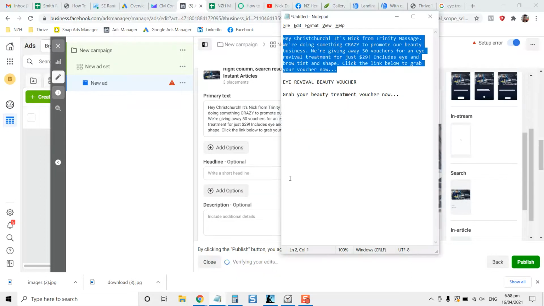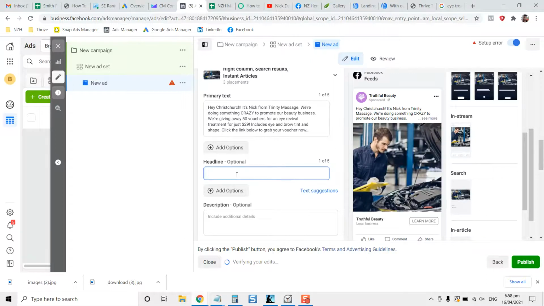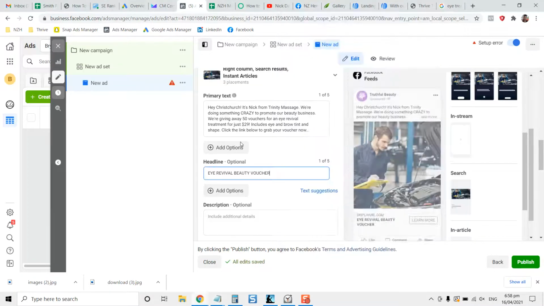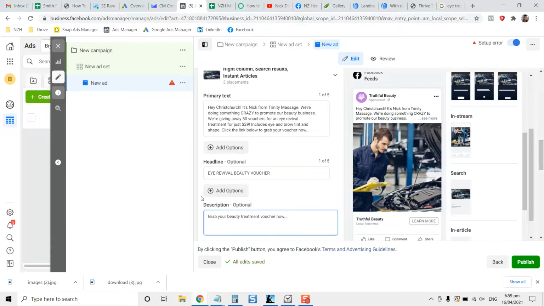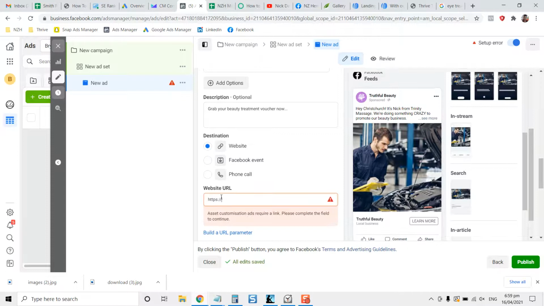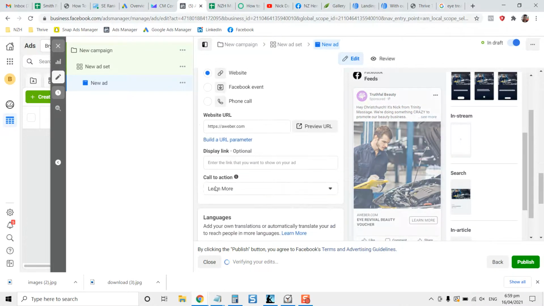We're going to grab the headline, which is here, eye revival voucher. It's pretty ironic we've got a mechanic, isn't it? Because beauty therapists are kind of like fine-tuning people's cosmetics. And we're going to go and just add in a random website. We're going to use Aweber's landing pages, which I'll show you how to use in the next video.